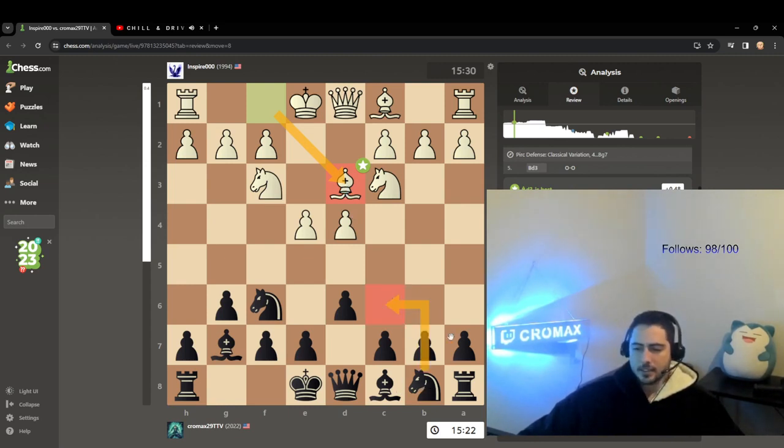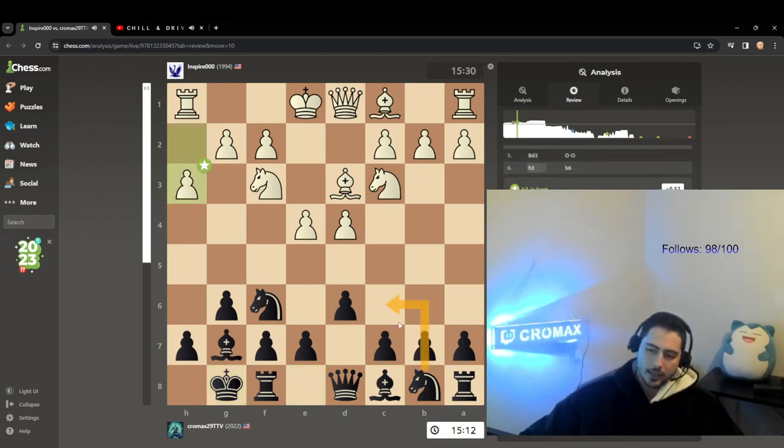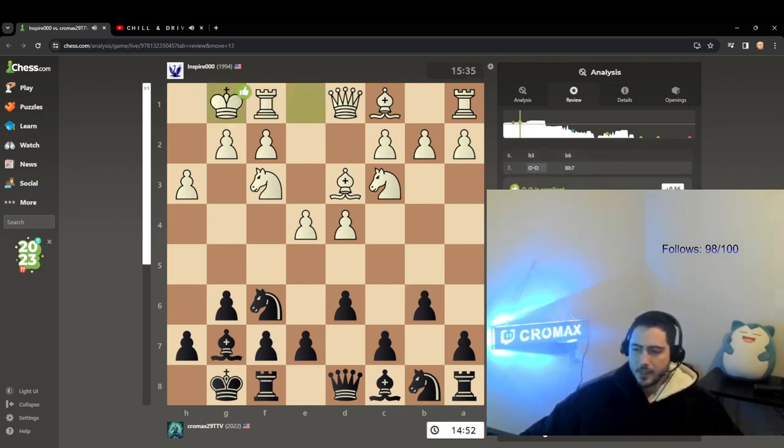Knight c6 is kind of the move. I played something a little different. Castle. Like here, knight c6 is kind of the move, but I went b6, trying to double fianchetto. Just a different setup. He castles. I develop. He develops his dark squared bishop.